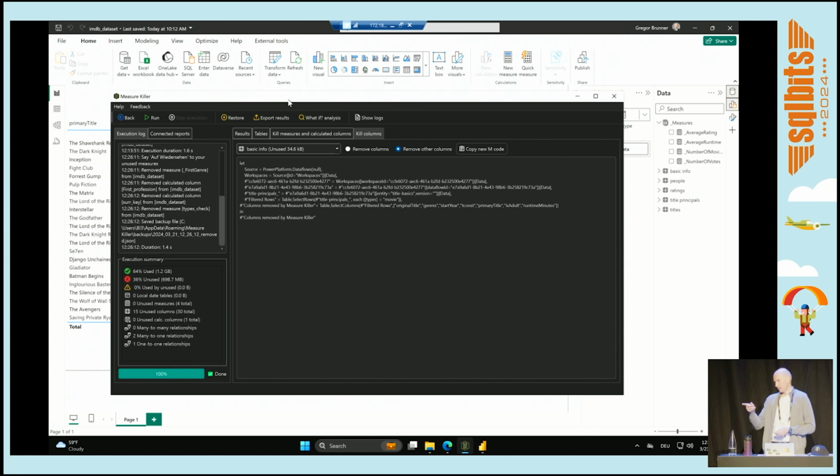You're saving me, because you're saving all of us, actually. Is it? Yeah. So we have in our development process that we have to use Measure Killer before moving into production, which we are enforcing to the developers as well as the last step before going into production. Yes. To ensure that it has been run.